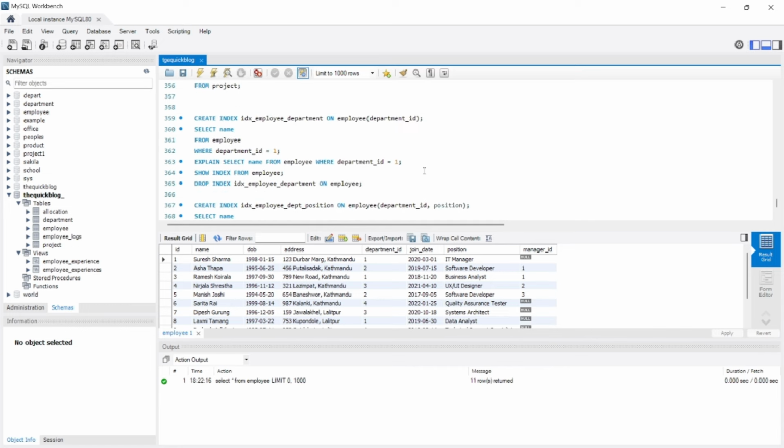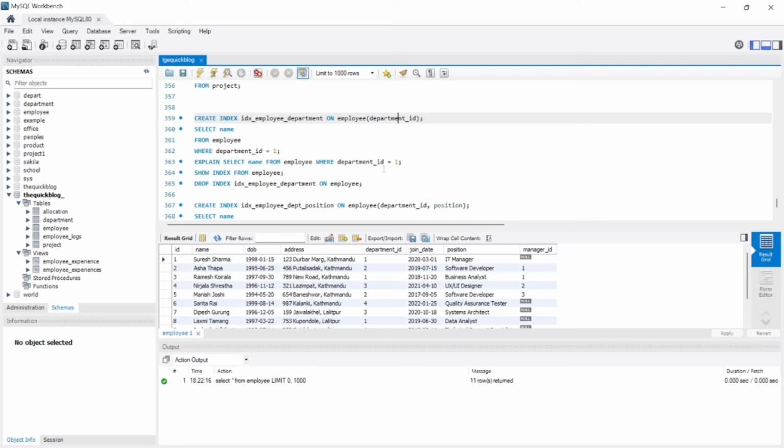To create an index, we can simply use create index, the index name, on the table name, that is employee, and the department ID is the column under which we are going to create an index. So the query is select name from employee where department ID is 1. So our condition is the same field under which the index has been created. Because if we create an index on the name and use the department ID as the condition, then it will not have any meaning. So we should use the same field where we have created the index to make the query run faster.